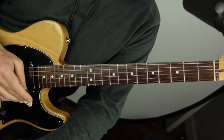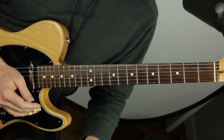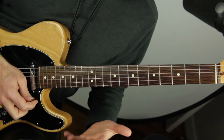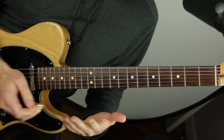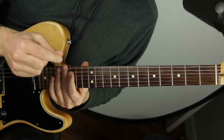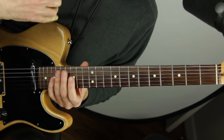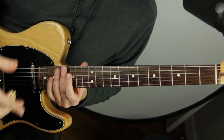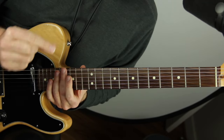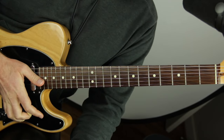So let's go into it, and I'm going to walk us through a series of exercises that I call treading water over a chord, treading water in a scale. You can think of it as a backflow instead. It's this idea of keeping playing, keeping going, not drowning. You're still surviving, but you're playing accurate notes and you're in the right place. We have these little exercises so we can not just play a scale all the way up and down, not just stop and have to think of where we are, but be able to keep going while we process what we want to do next. And of course, you will see what I mean as we do it.